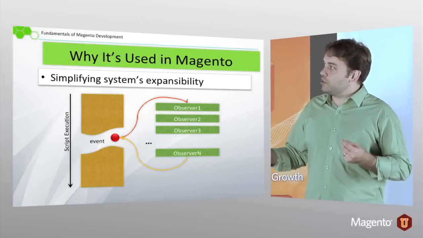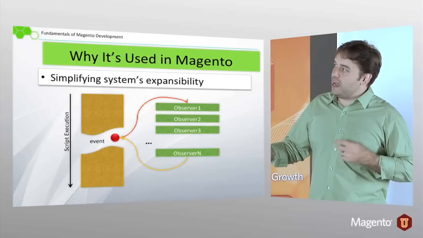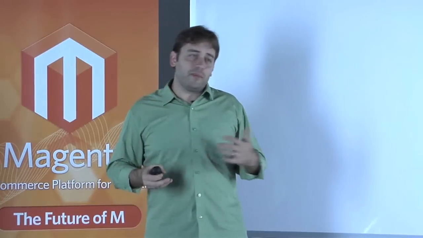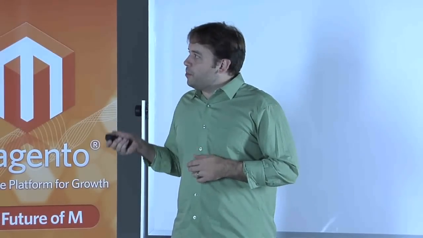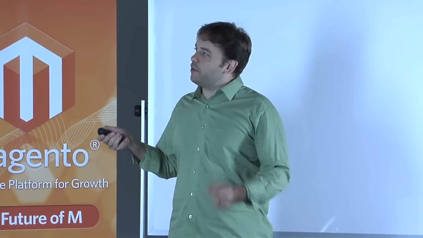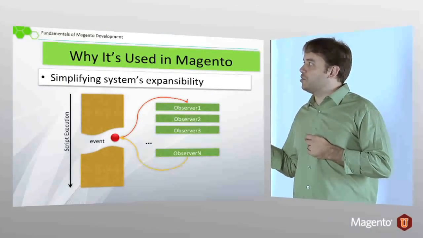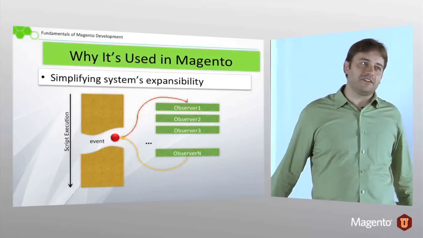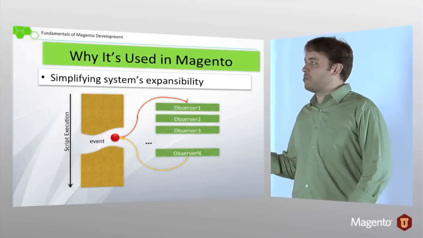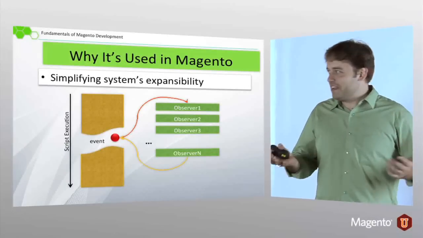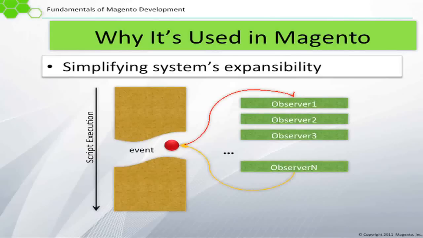What happens generally is that the key pieces of data, the key objects, are passed in here, and then each of these observers may or may not do something to it. It may interface with a remote system, who knows? The big point to take away here is that these observers are all sequential. The execution flow jumps from here to here, and then sequentially through all of these. Of course, if you have a fatal error, you're going to die. It's not like this breaks and you just go back here and go on your merry way. So if you have an observer working in checkout, you have to be really careful, because if something goes bad, people can't buy things, and your customers are going to be really upset.